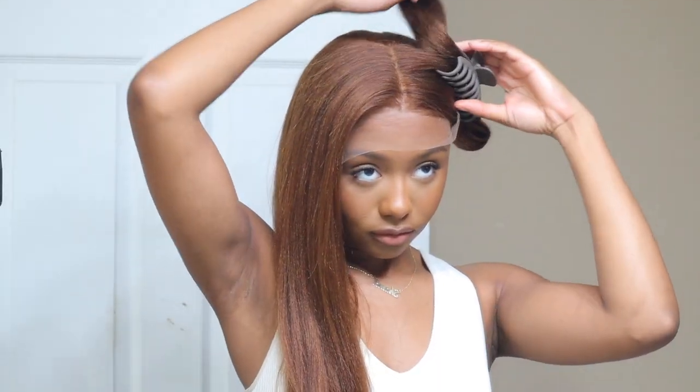So you guys know that I like to do glueless wigs. Now, this is a glueless wig. It can be worn glueless. I thought that I had footage of me showing the inside of the wig, but I guess I don't. But it does come with an elastic band on the inside and your typical adjustable straps and combs. But I guess I lost that footage.